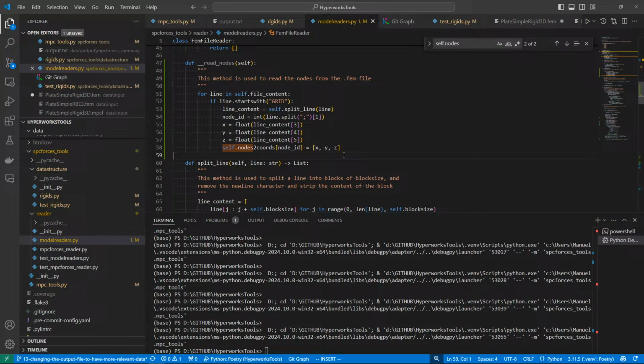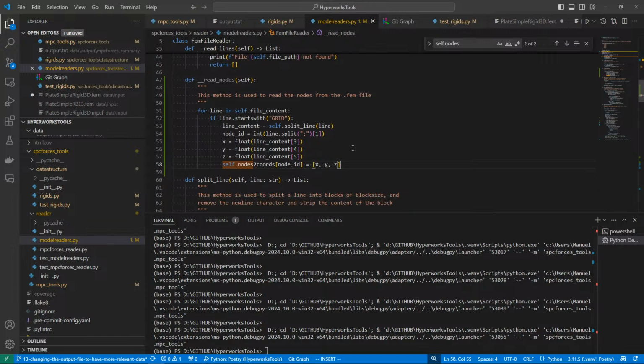exactly this. So you have this variable here, node to coords. Then you access the node ID. So you're putting a key value pair. So this is the key, this is the value. And the value is an array of 3. You could also argue that maybe it's better to use a tuple here. I will just leave it now for the array. Not sure if it's better or worse.